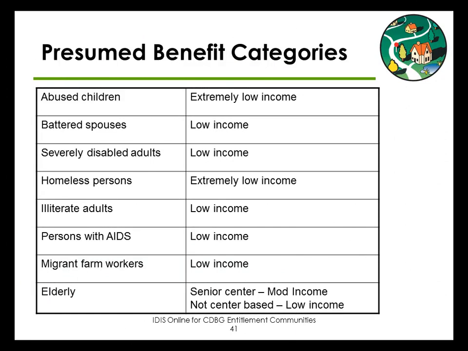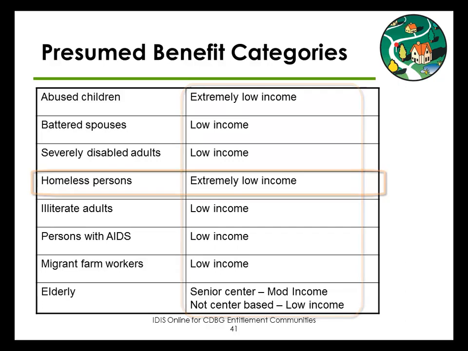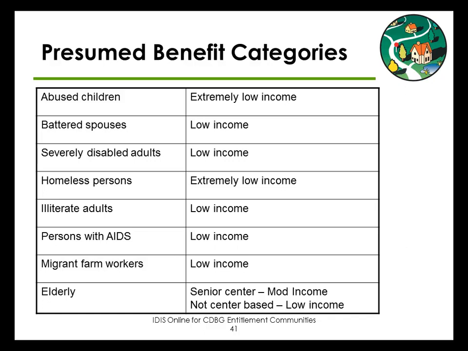Here is a list of all of the presumed benefit categories. HUD allows grantees to automatically meet the limited clientele national objective when they serve one of these populations: abused children, battered spouses, severely disabled adults, homeless persons, illiterate adults, persons with AIDS, migrant farm workers, and elderly persons, who by HUD definition are 62 and older. Even though grantees do not need to collect income data for these populations, they still need to input income data into IDIS. HUD has developed specific income level assumptions for each presumed benefit population. For example, if you serve 100 homeless persons, you would report all 100 as extremely low income. A common mistake is to report everyone under presumed benefit as moderate income — instead, use the income levels on this chart.